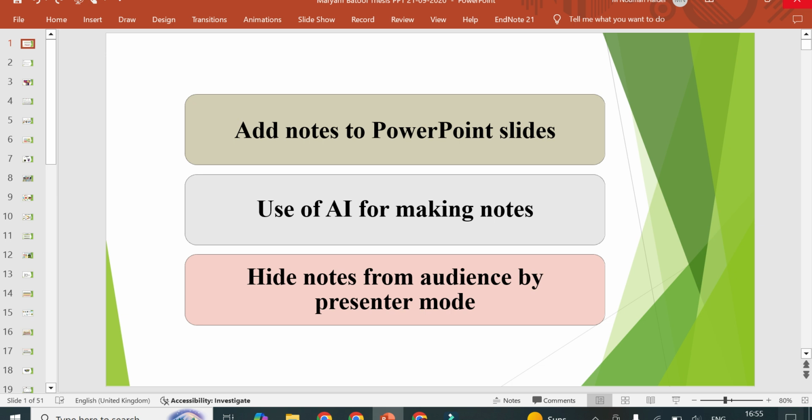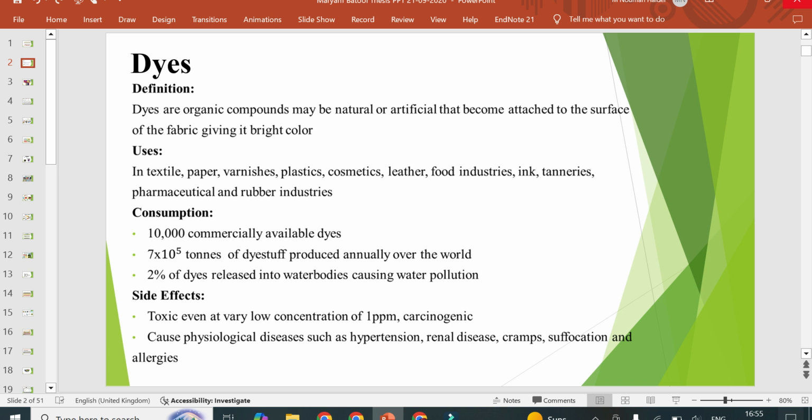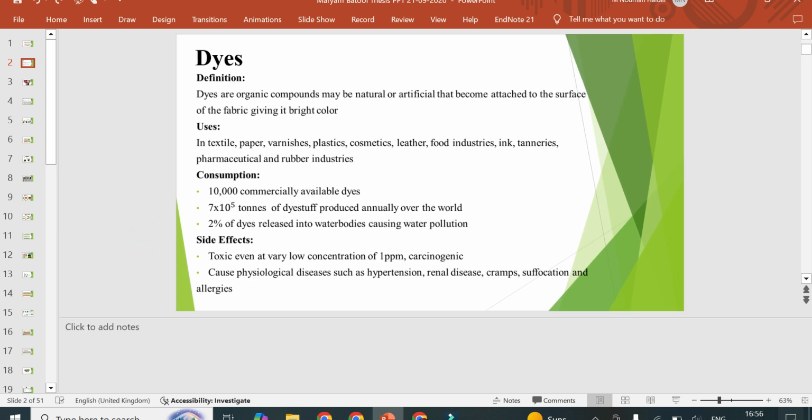First of all is how to add notes to PowerPoint slides. So for example, these are PowerPoint slides that you are going to present at any university conference or any presentation. So how can you add data to your slides that you can speak there while presenting? If you look closely, there is a little line below, and here if I make it big, it will show as an upward and downward arrow. You need to just scroll it above.